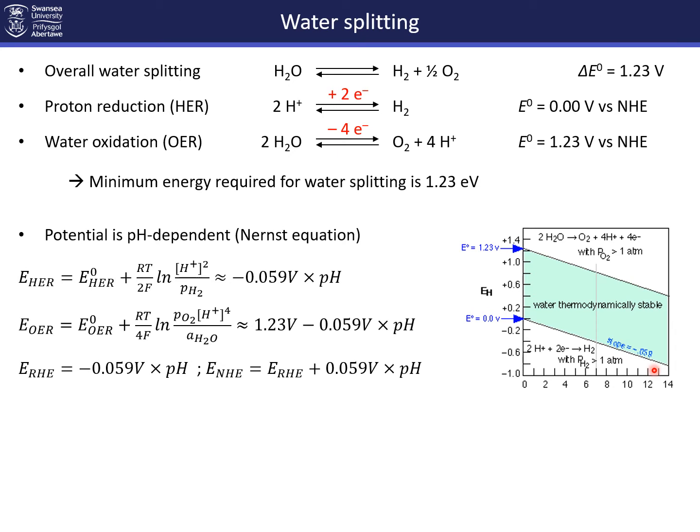The opposite holds true for oxygen evolution. I'm not going to go through this again, but it's the same thing. You end up with an expression where the potential is 1.23 volts minus 0.059 volts times pH. So if you increase the pH, the oxygen evolution becomes easier, so closer to zero, but the difference between the two still remains the same. It's still 1.23 volts potential difference, but the individual reactions become easier or harder depending on which way you go on the pH scale.